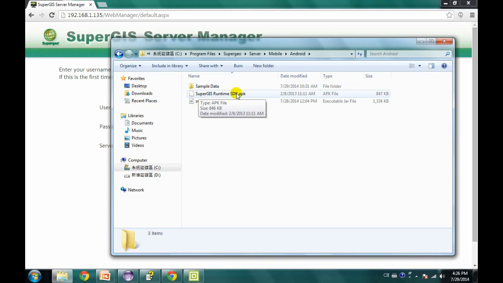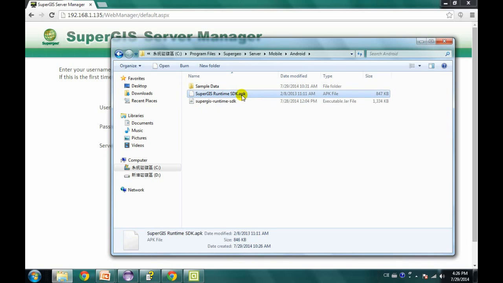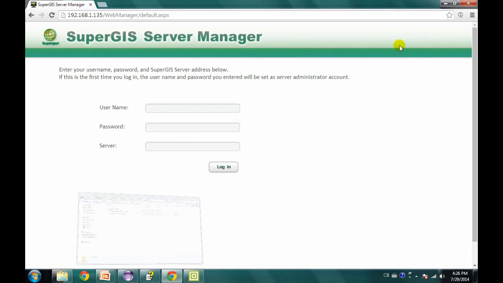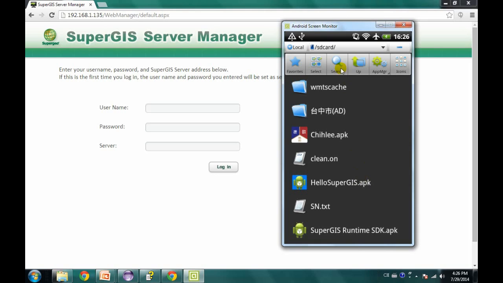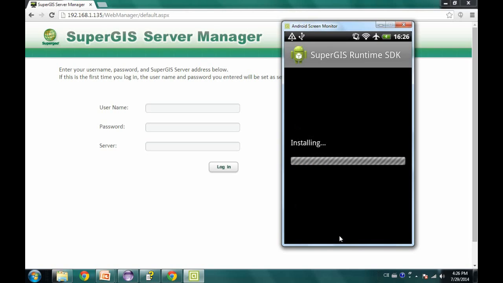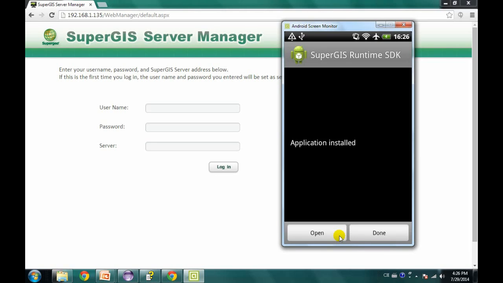There's a SuperGIS Runtime SDK.apk, and then we can just copy this file to our Android device, and use any file explorer in your Android device to install this APK. And after that, we can start to develop our Android apps to access the map from our SuperGIS server.